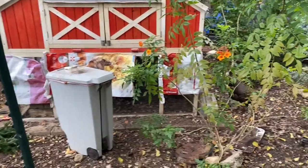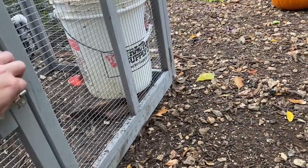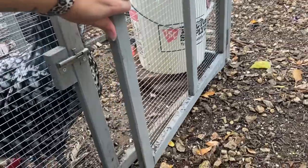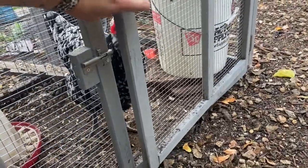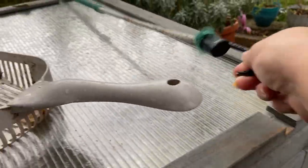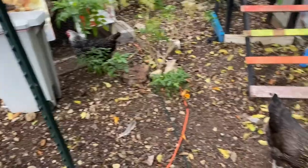The old girls are just now starting to come back out because it was raining. Come on, tick, tick, ticks. So I don't know how this is going to go, but what we're going to do is start letting the new girls out. You ready? I had this bungee corded, so we're going to release that. And it's raining, so I'm hoping there's not going to be anybody who's out being aggressive.